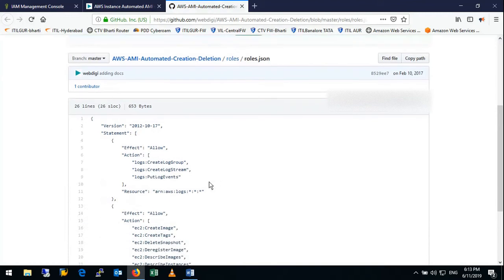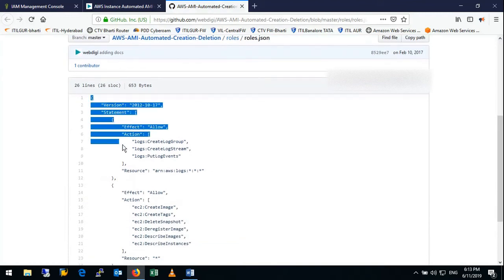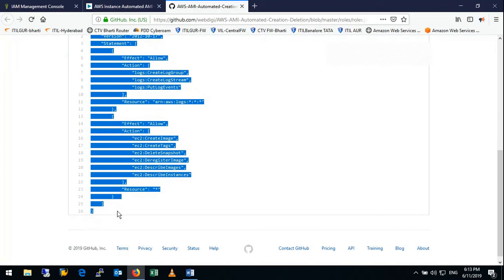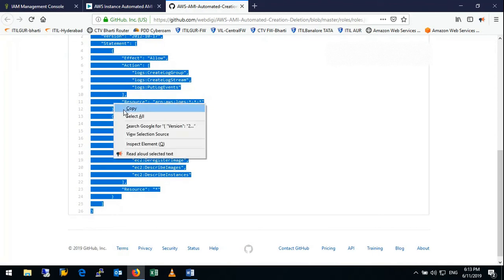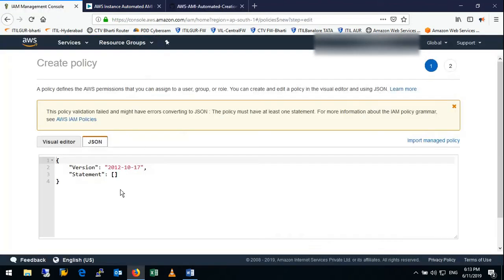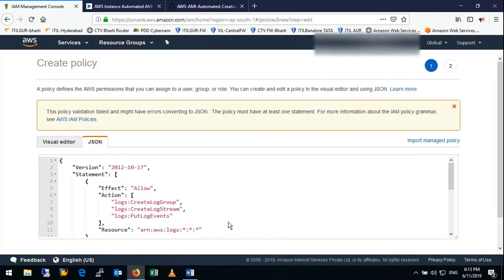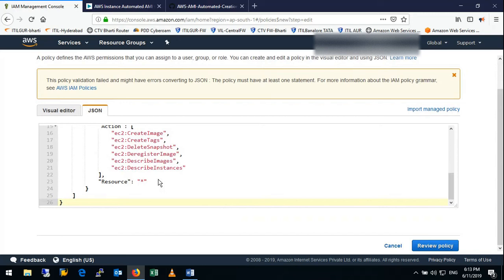On the GitHub link they have given the policy. Just select this policy, copy it and paste it in your JSON area. So this is the policy format. Just click on Review policy.